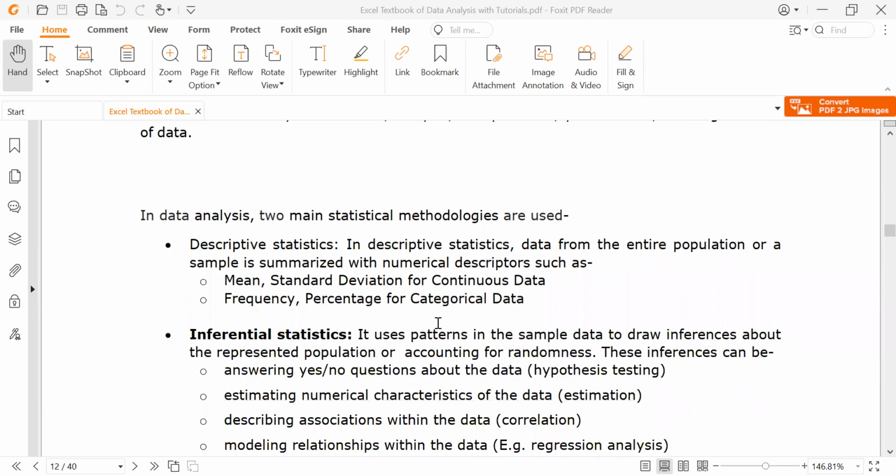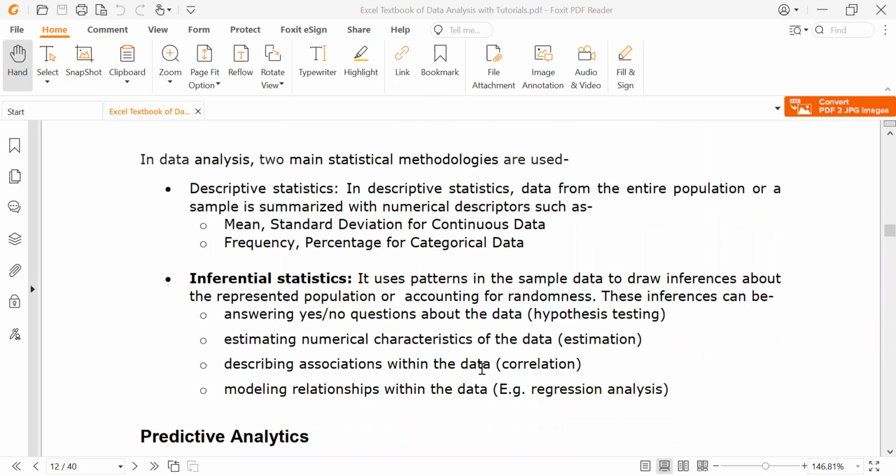But when we talk about inferential statistics, we then use science to draw an inference based on the small sample that we have. We then want to draw inference by making a generalization. In this case, we must have a hypothesis. So this is more about deep data analysis. This one may not be very useful in business, but it's very useful for those who want to discover something or add knowledge, like students who do their research at the end of their program and want to find out if something is statistically significant.